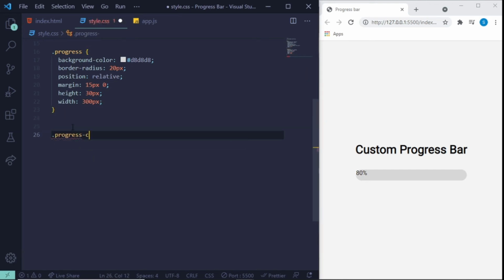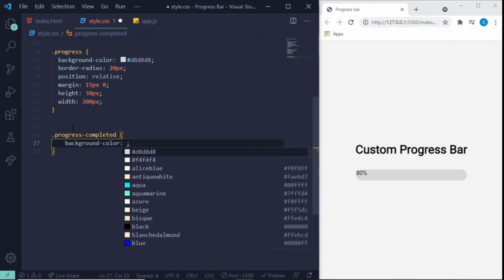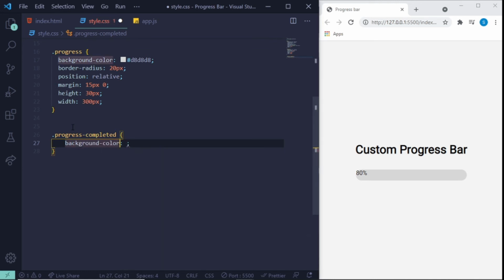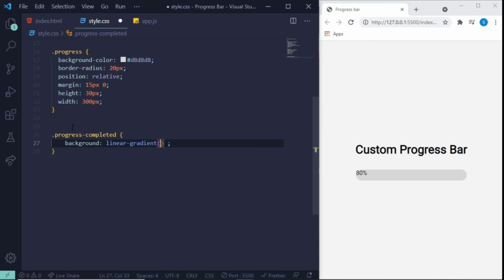So we say .progress-completed. For progress-completed, we'll give it a background. We'll give it a background of linear-gradient. I'll say to left.